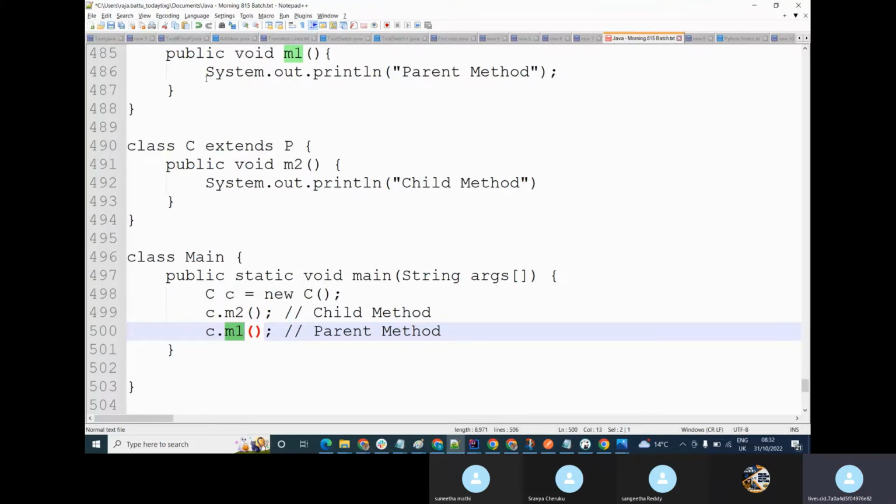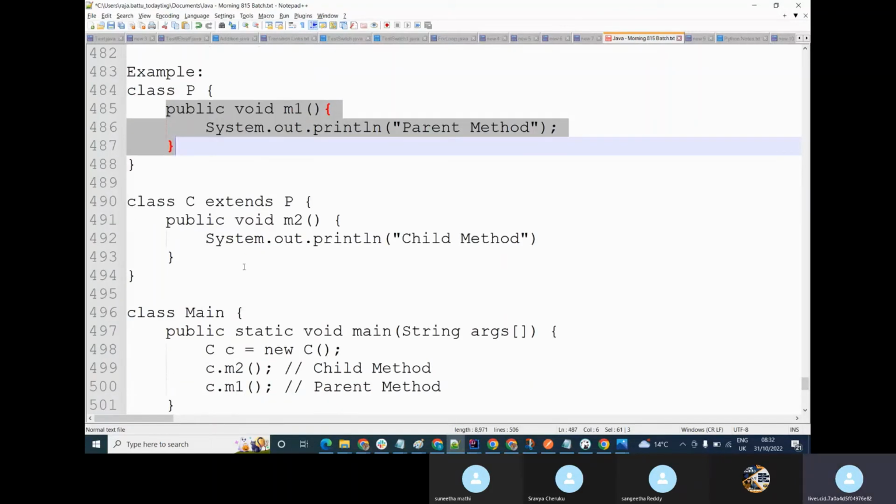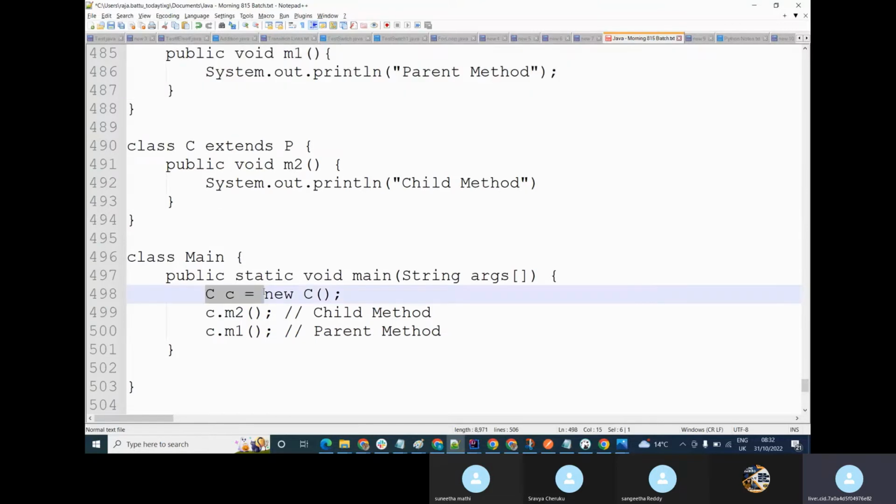Whatever methods are present in the parent class can be called in the child class. I haven't created any object for the parent class, only the child class object, and I'm calling both the methods present in the child class and the parent class, because we have used the extends keyword to use the inheritance concept.